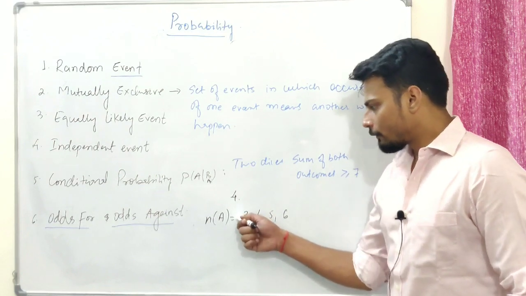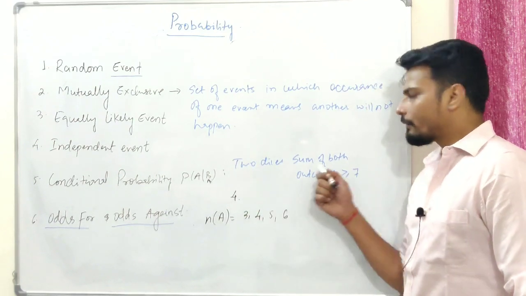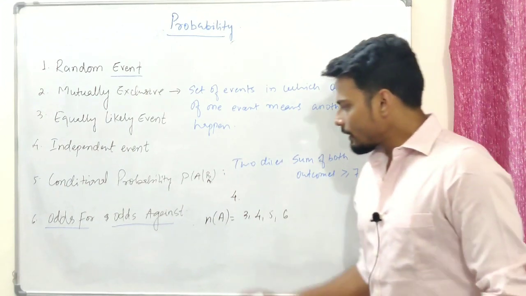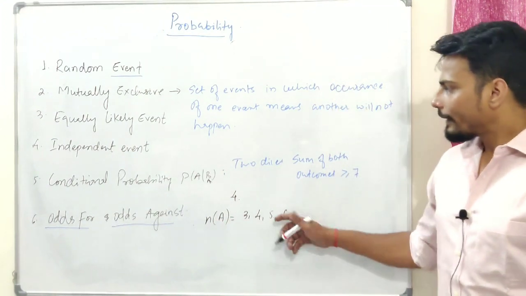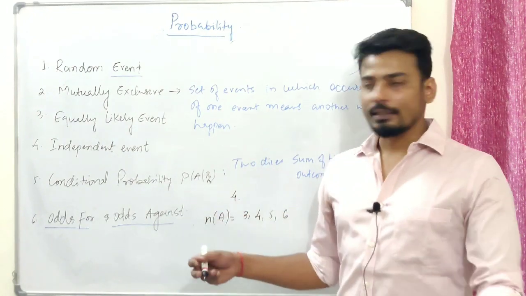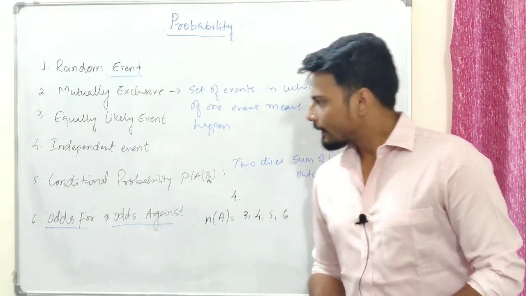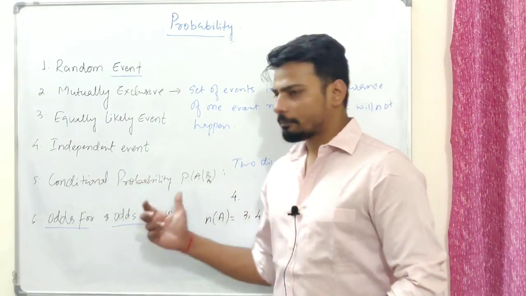It shouldn't be 1 or 2. Or else if I get 2, 4 plus 2 is going to be 6, and my event will not be satisfied. So you can see the occurrence of event A is decided or influenced by the previously occurred event B. बात समझ में आ गई? That's the meaning of conditional probability.